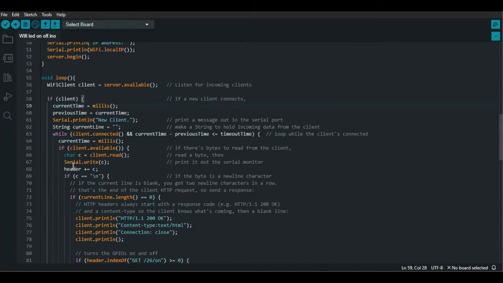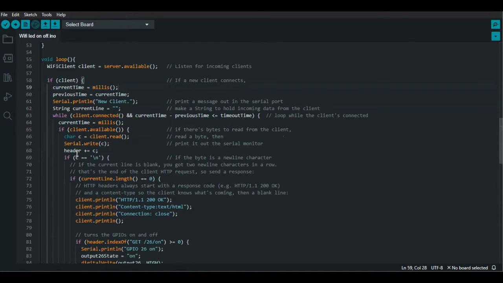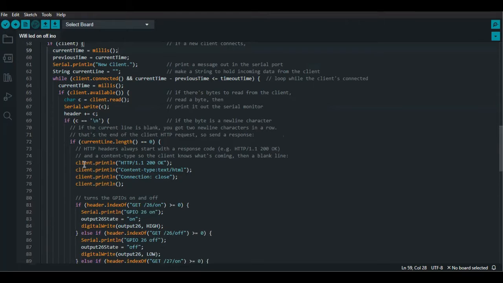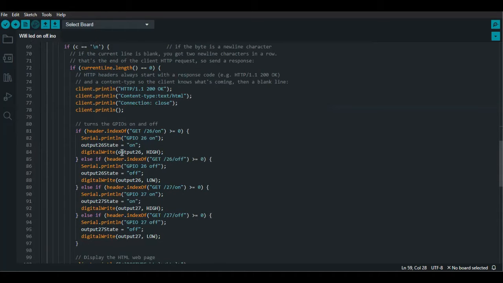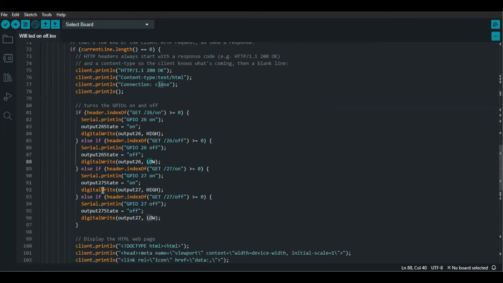Then we have some more commands, some header settings and HTTP connections. This part shows the GPIO 26 is on. It will set its on state and give it a high voltage. If it is off, then we give it a low voltage, and it is all working in if else if statements. It is the same with GPIO 27.